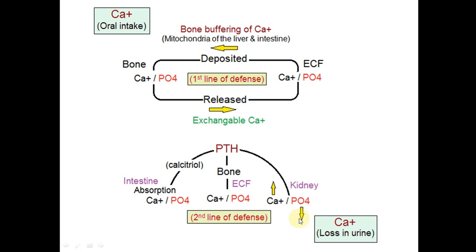When there is excess calcium in the blood or hypercalcemia, it may lead to hypercalciuria, excess excretion of calcium in the urine. And hypercalciuria will lead to dehydration. And dehydration, along with the presence of excess calcium in the urine, may lead to the formation of calcium oxalate stones. Sorry.